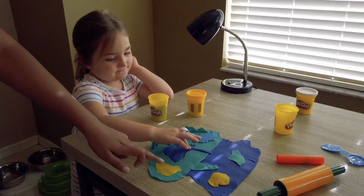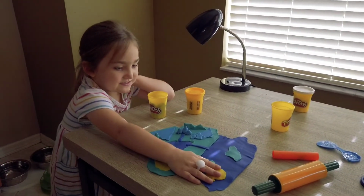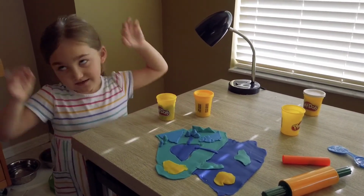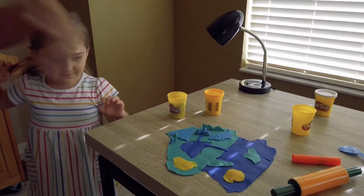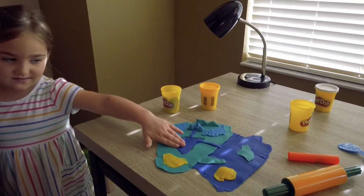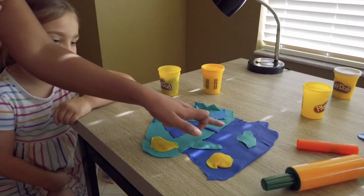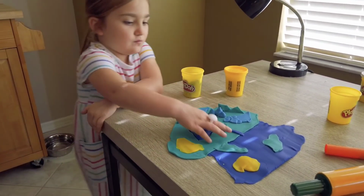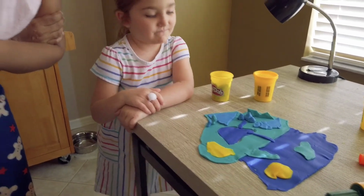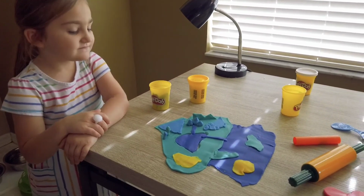Yeah. And what are these? This one is the desert, and this one is the beach. Oh, the island, you mean. Oh, is it like an ocean or something? Or these are oceans? That's ocean. Oh. This is our lake. Oh, I love this lake. And what is this? Does it connect to the ocean? Yeah. So when this is so filled, it goes to here. Oh my gosh, that's really cool. So it doesn't flood, right?